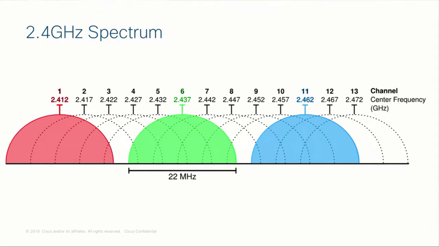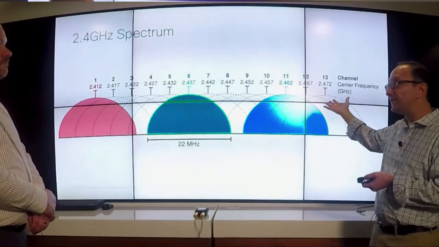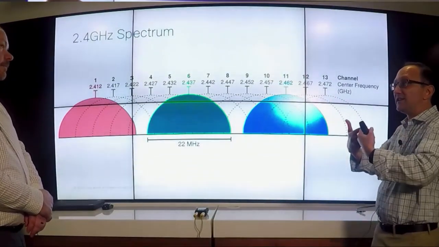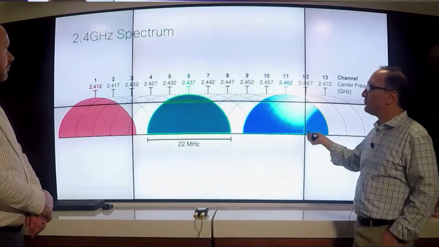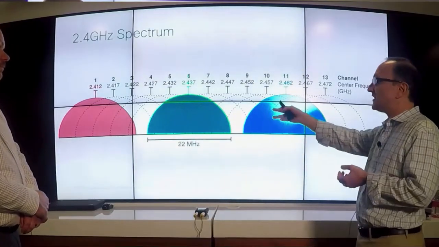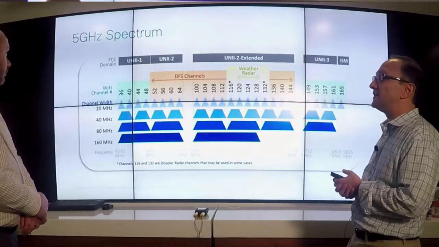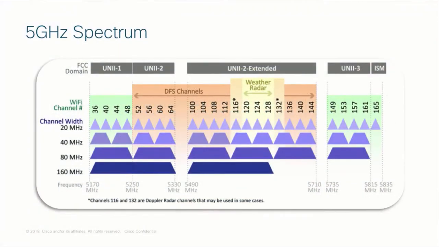I always got the question in the early days, why do I only have three usable channels? This makes it really easy to understand, because I can't cram anything else in. I don't want to overlap, because that is interference. So the 2.4 gig band really isn't that useful from a wireless perspective, because I only have those three channels. 5 gig is pretty different. I've got a lot more space to play with, and you can see in terms of channel bonding, I've got two 160 megahertz wide channels that I can use, which isn't that much still, but for specialized scenarios, maybe that makes sense.